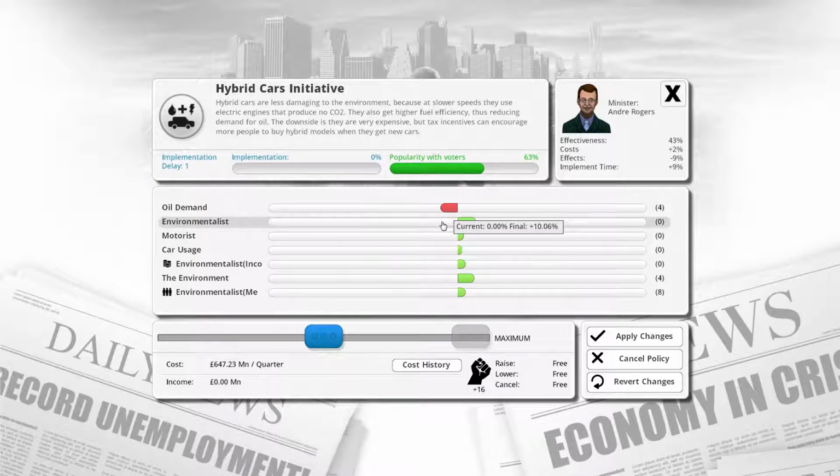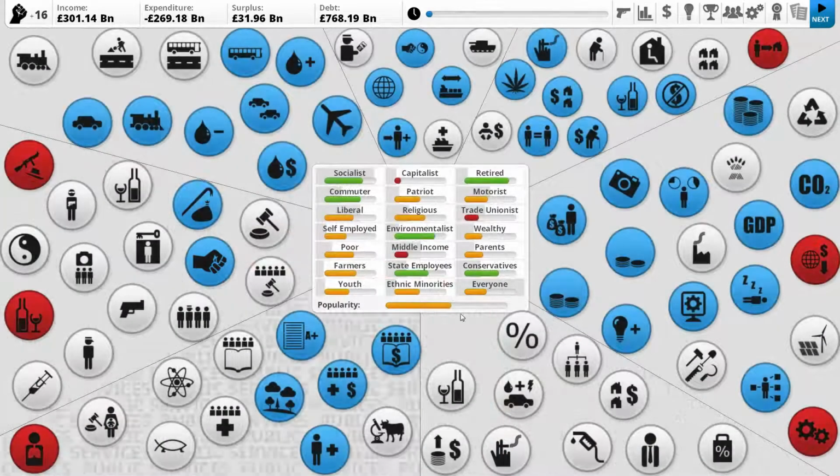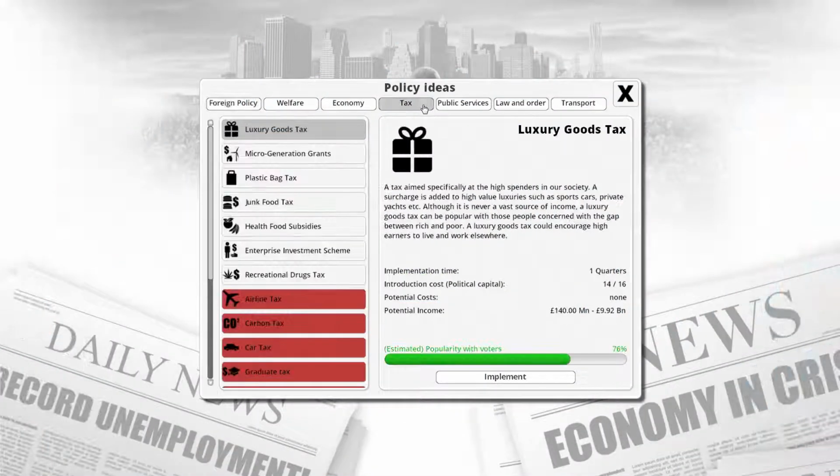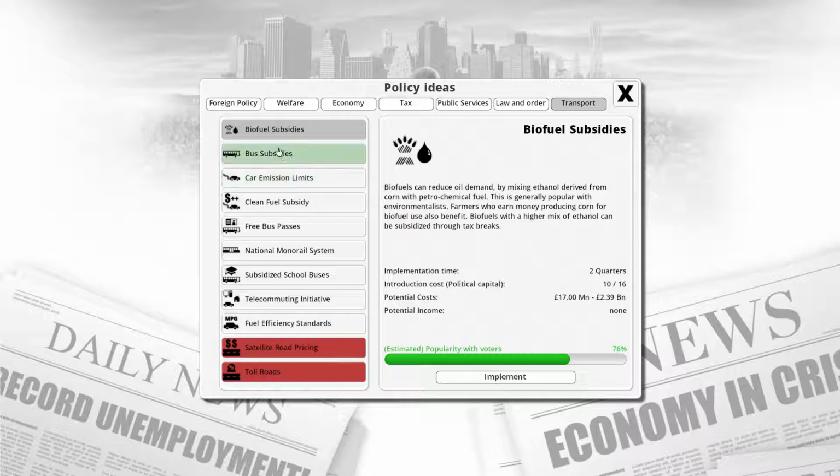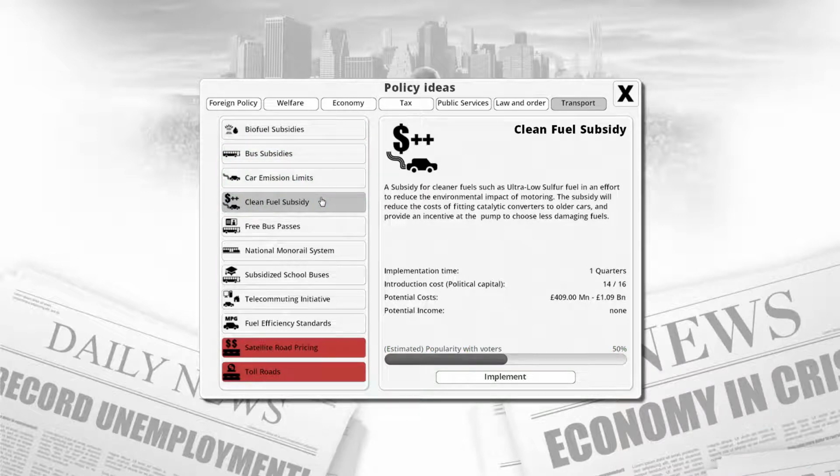It will make environmentalists happy, it will make motorists happy because they can get cheaper cars. Car usage will go up. The environmentalists' income will go up because, well, they want to buy the cars. The environment will go up because hybrid cars are better on the environment, and the membership of environmentalists will go up as well. So we shall apply that one. And there is another which is not in the tax, but I think it was... No, it's actually under transport, which would be biofuel subsidies or a clean fuel subsidy.